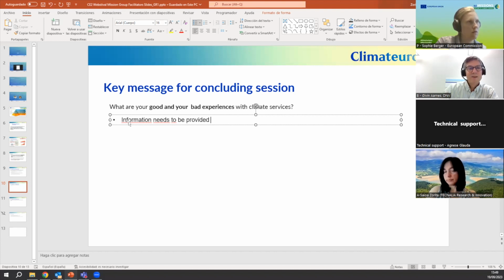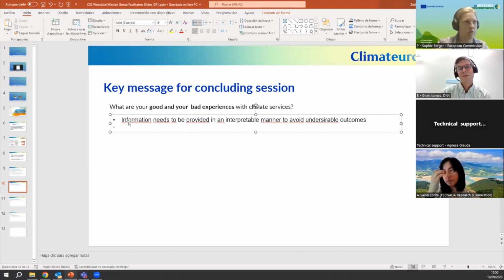Maybe I can comment on that note, Sophie. I totally agree. Making quality information available and interpretable. And in that sense, I believe climate services has a huge potential in educational aspects in terms of improving societal resilience on a local scale. What are the best responses, emergency response to an event such as flooding or other extremes?